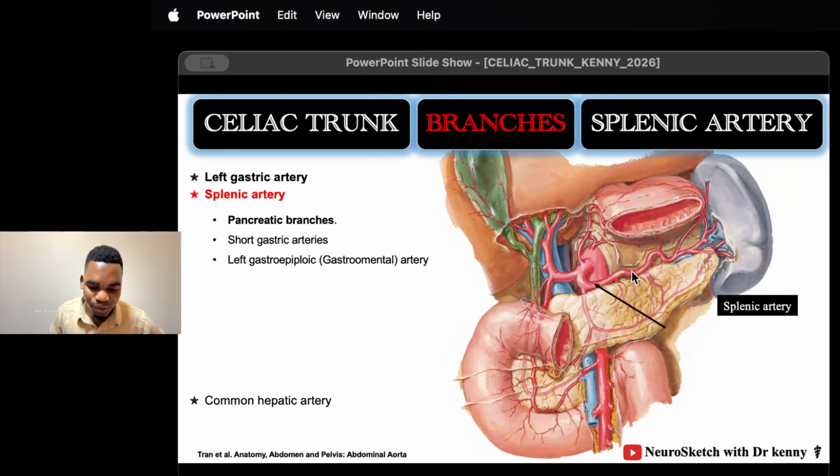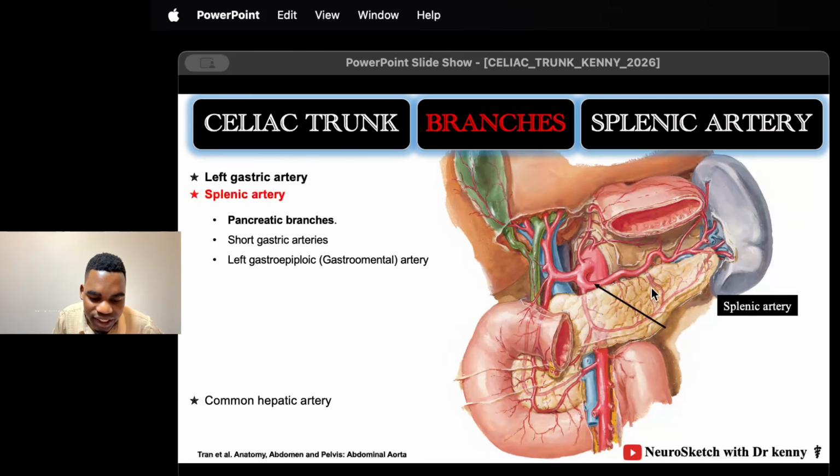You see, this is the splenic artery, and it supplies the pancreas. So it gives the pancreatic branches, but not one branch, a lot of branches. This one is called the greater pancreatic branch, which is a branch of the splenic artery. This is the dorsal or posterior pancreatic branch. It's also a branch of the splenic artery, but it passes posterior to the pancreas. But this posterior pancreatic branch, or the dorsal pancreatic branch, also terminates downside here by forming the inferior pancreatic branch.